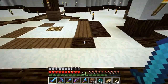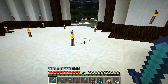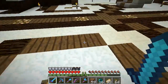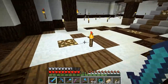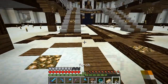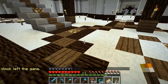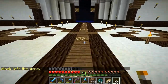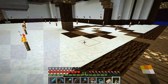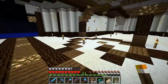I may tweak the flooring a little bit, because there are just different designs, and I don't know. Do I want to leave some spots like this just white, or do I want to try to get a pattern going everywhere? I think it looks better, though, and what I really like is that having glowstone means I get to eliminate most of these torches. I don't hate having torches on the floor the way that some people do, but I really prefer not having them, so having glowstone on the floor is a lot better. So I just did some little patterns like this. They're nothing fancy, that's for sure, but I think it looks better than just the expanse of white. Although, just let me know what your opinion is.